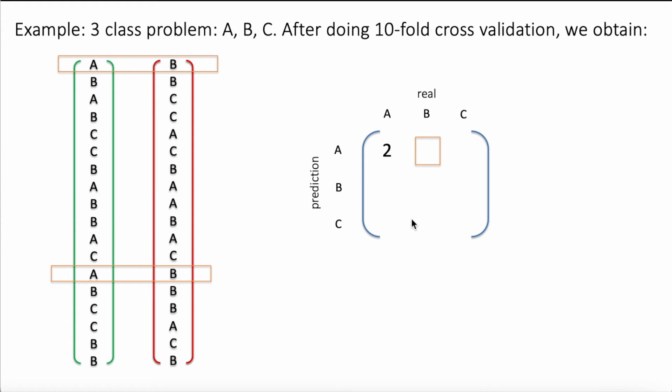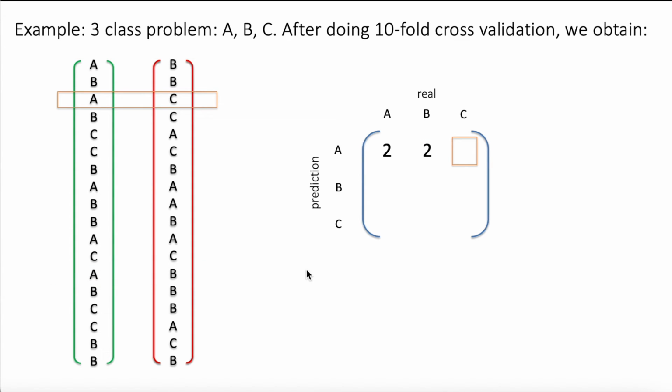Now we need to find the AB position here in the matrix. These are all the cases where the classifier predicts A, but the real class was B. So this is one type of error. So we need to count here the pairs AB, and we have 2, okay? Now for C, we want to count all the cases where the model predicted A, but the real class was C, and it's just one case. Now, when the model predicts B, but the real class was A, is BA, just one case.